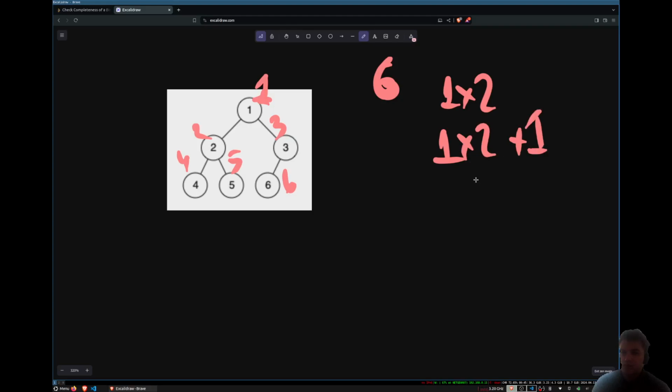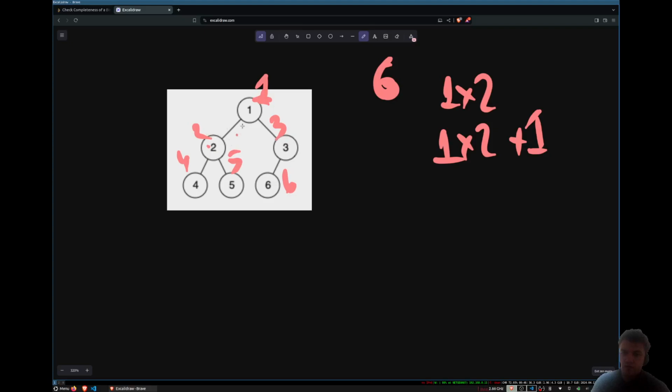Then for the 2 it's going to be the same.